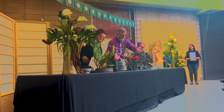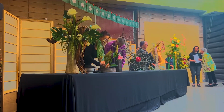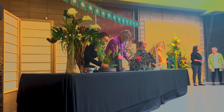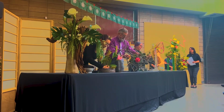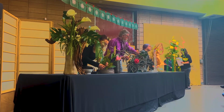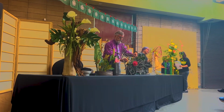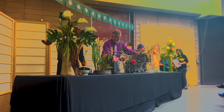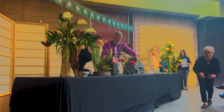I think one of the best things about this time of year is that there's so much blooming. It's so beautiful. And I particularly love Anna lilies, calla lilies. And this purple vine, which I don't know the name of, but where are you, Sasha? So these are clearly different colors. There's not much room here.